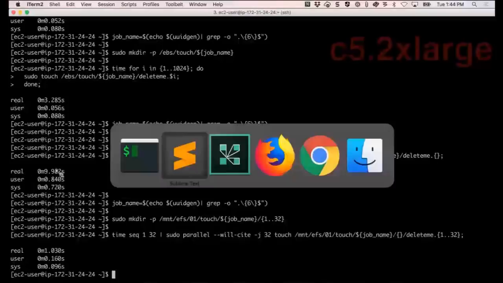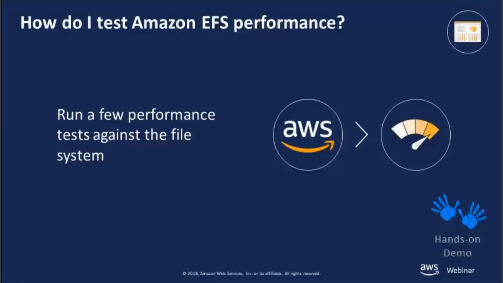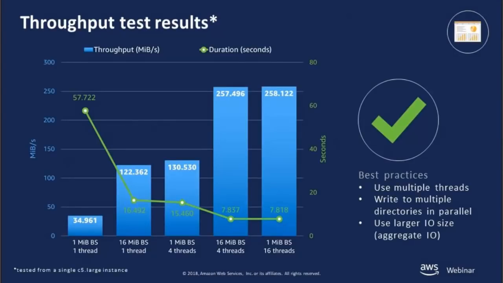So if you go back to our presentation, we can briefly look at the results of some of the throughput tests that we ran. So this summarizes an earlier test I did, where with a single thread with a 1 meg block size, it took us a long time to generate that data.